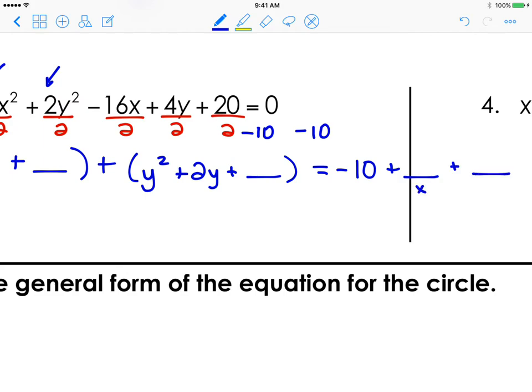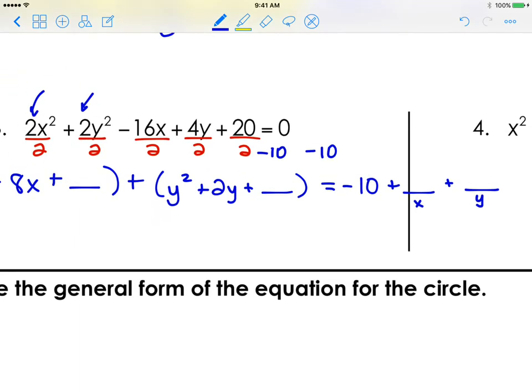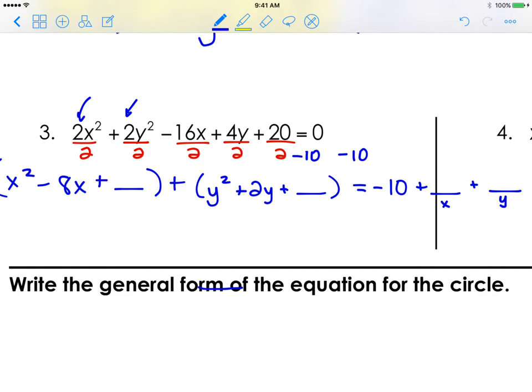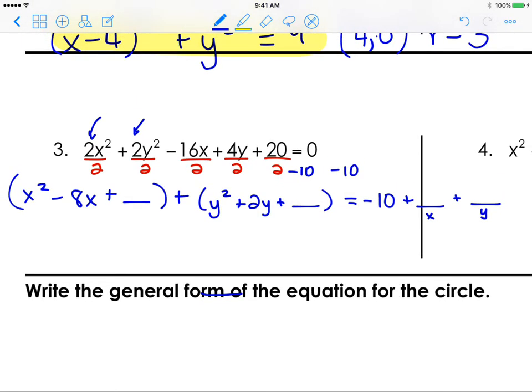So this is my x squared. That's my y completed the square. So that could get a little confusing, right? So why, well, Mr. Coach, why do we got 2? Okay, just remember, what I do to one side of my equation, I've also got to do to the other.